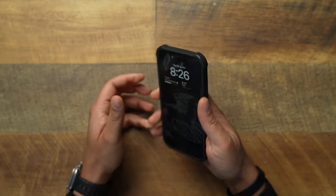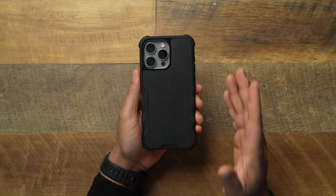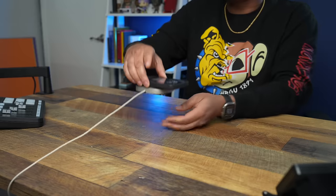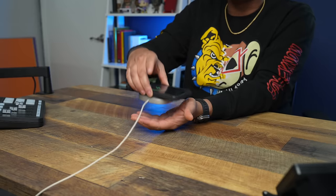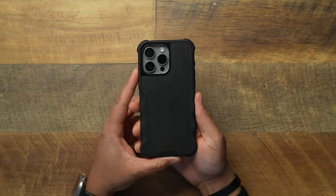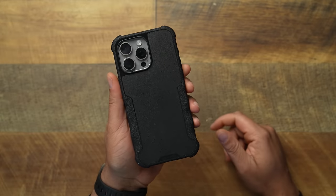It has built-in finger grooves that fit perfectly to your hand so the case can contour right in your hand and give you that grip. You also get a nice texture — no fingerprints to worry about. It's a nice solid case, very affordable on Amazon via Prime. And it always has a very strong MagSafe as you can see right here, which is hard to come by on a very affordable case.